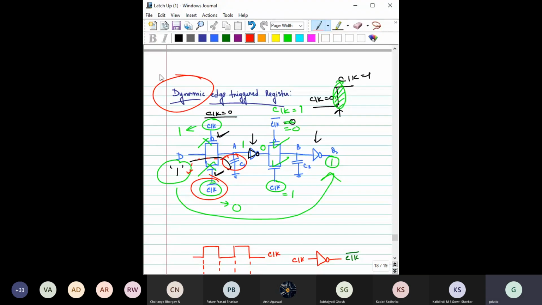So there is a basic difference then where you can use these dynamic registers and the static registers. Static register is basically where there is no such restriction on the clock frequency, but on the power supply. But here you have some restriction on this clock as well as on this input D. Because you have to dynamically charge this capacitor before it discharges completely. If it discharges completely, then what will happen? This circuit will malfunction, right? And you can see there is no feedback loop, so it cannot restore its stored logic, right? So if it is lost, it means it is permanently lost, right? But then what is the advantage?